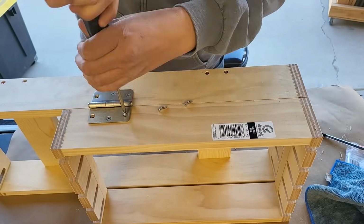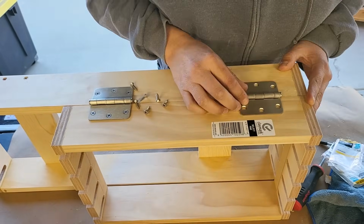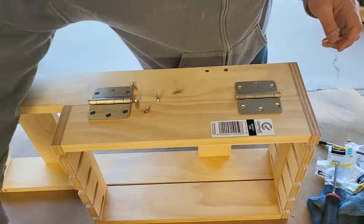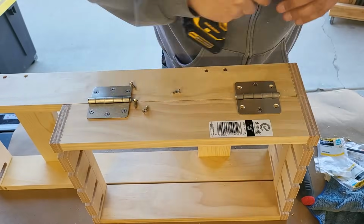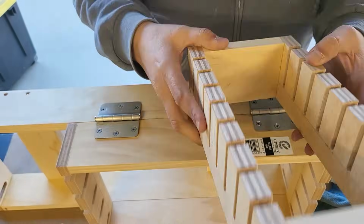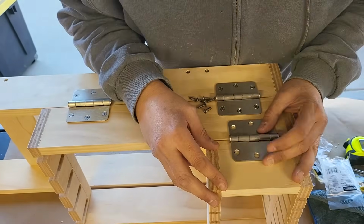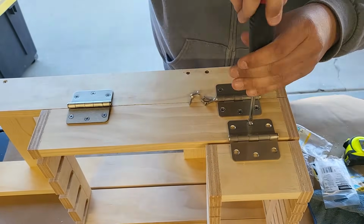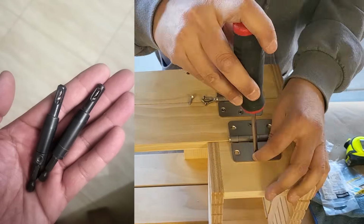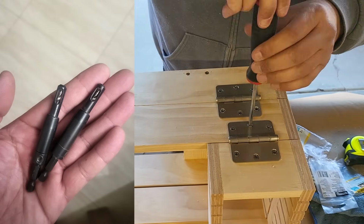I just used some 3-inch hinges from the big box store, using 2 to attach the big box to the middle box, and then 1 to attach the small front box to the middle box. The key thing to pay attention to here is just to make sure that the hinges are mounted on the opposite side that you want the boxes to open from. And if you don't have any self-centering bits like these, get some, because they are essential for drilling holes in the center of a hole or a countersink like these hinges.